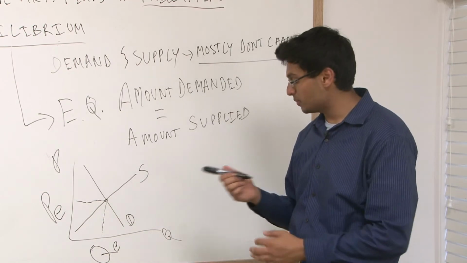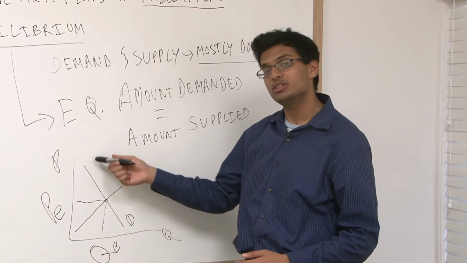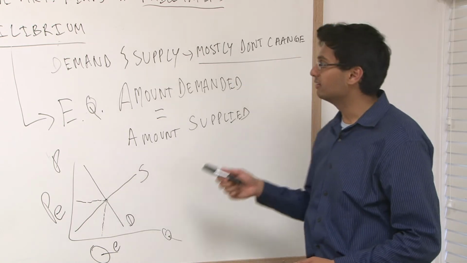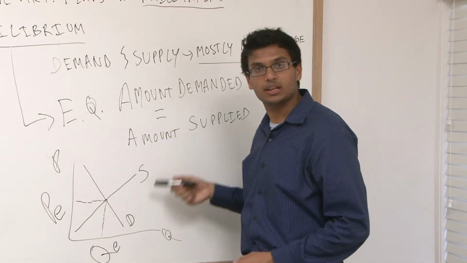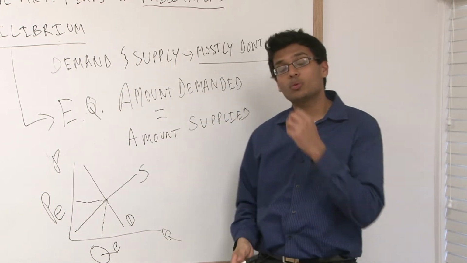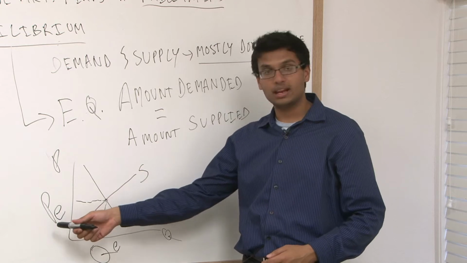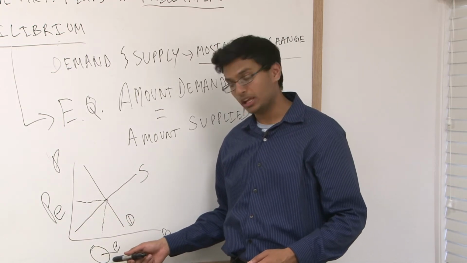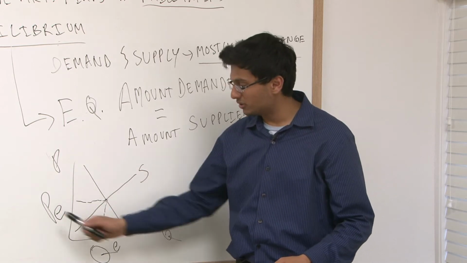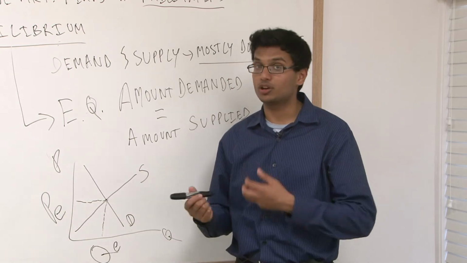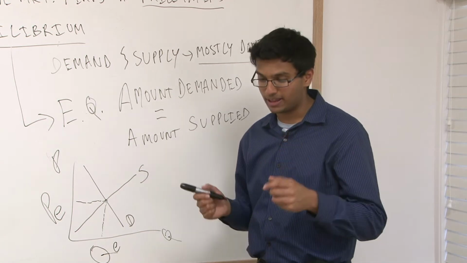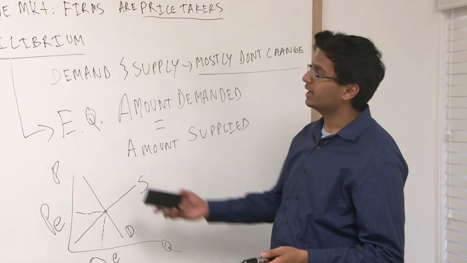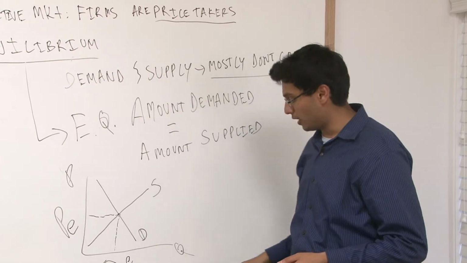And the way I figured out equilibrium is the demand meets the supply. Amount demanded, right here, equals amount supplied, okay? And this is the basis of equilibrium and the way it works. In the future, when we have to draw graphs, you will have to show that at equilibrium price is PE, and quantity equilibrium is QE, okay? So remember these two terms because you'll see it oftentimes that you have to draw this in graphs. So remember that, okay?